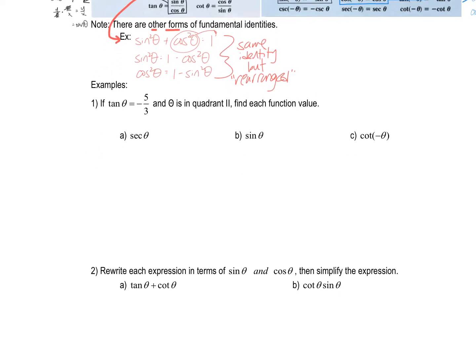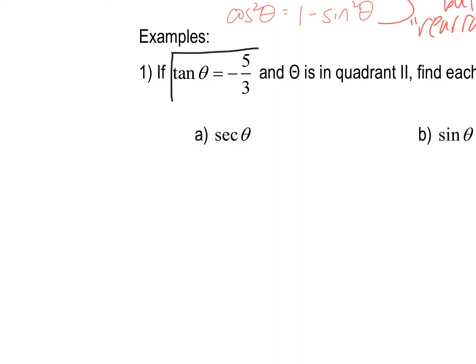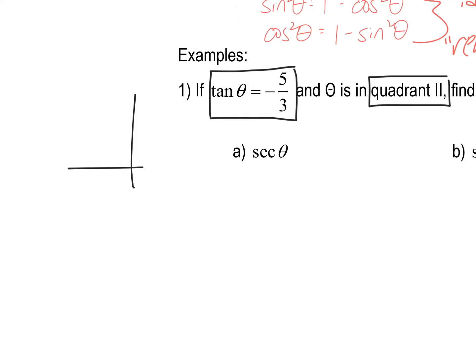Let me show you a different example. This should look a little bit more familiar to you, but I want to show you that if the tangent of theta is negative 5 over 3 and it's in quadrant 2, I find it useful to actually draw a picture of that in quadrant 2. And so remember that tangent is y over x. And if you're confused on which one is supposed to have the negative sign with it, is it the y, is it the x? It's hard to tell when it's written in a fraction like that. Well, in quadrant 2, the y values are positive and the x values are negative. So that helps you figure out where the negative is supposed to go. This is negative 3, this is positive 5, and if I do 5 squared plus negative 3 squared, that gives me radical 34 by Pythagorean theorem.